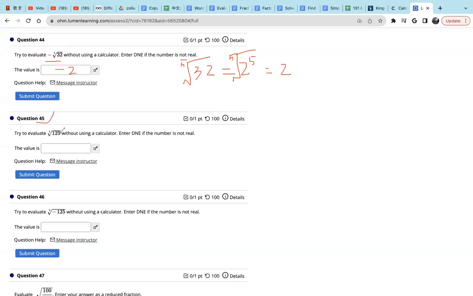45. Cubic root of negative 125. That's 5, because 5 raised to 3 is 125. Well, this is negative inside. If this is a real number system, so this is not a real. So it's not a real number, right? Oh, it is a real number because this is a cubic. It's not a square root. So it's negative 5. So negative 5 raised to 3 is negative 125.